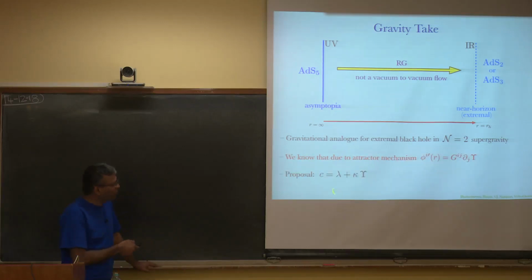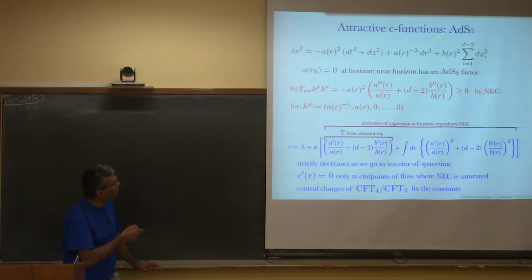What we propose is just using the fact that the attractor mechanism can describe the derivative of the scalar field in the radial direction in terms of some generalized superpotential in N=2 supergravity. We can just consider some function like this, and we can use the values of the central charges in the UV and the IR to fix the coefficients that appear. We do this, for example, interpolating between AdS5 and AdS3. The attractor equations give us this form of this term in this expression.